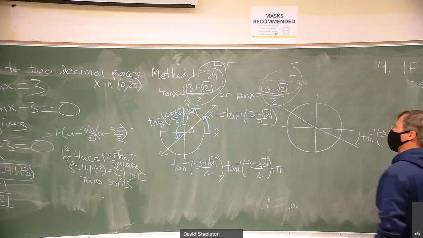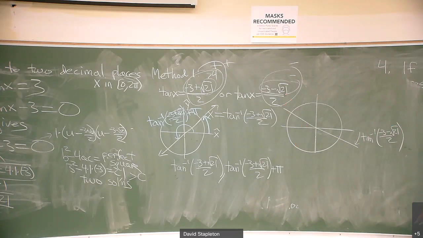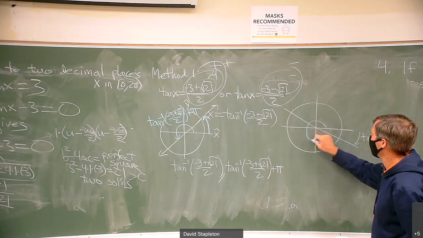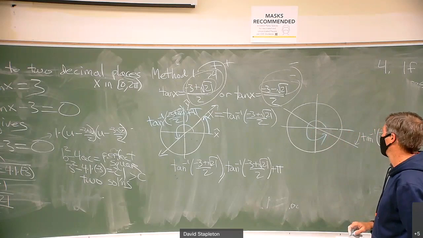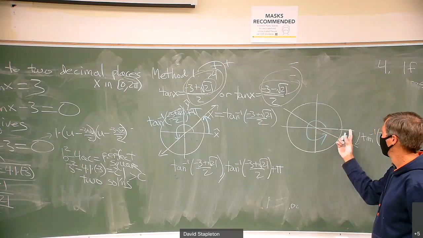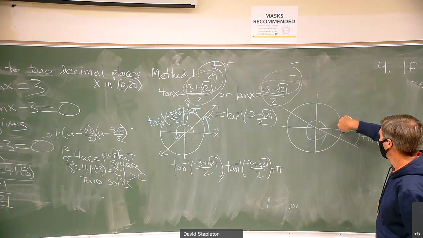Now, this is a homework problem, so write this down. Then when you do it yourself, you can figure it out. That's this one. That's not a solution to our equation. Why not? I told you it's complicated, huh? Yeah, it's negative. So it's got to be between 0 and 2 pi. So I don't want this angle. I want this angle. What is that angle? 2 pi plus this angle.